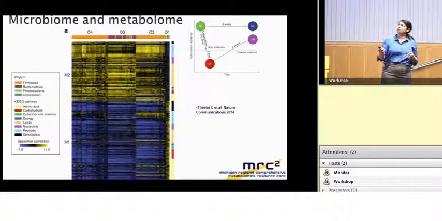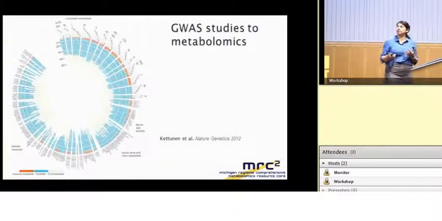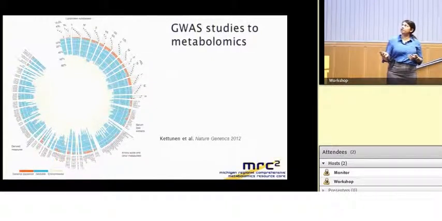So this is another example of combining omics studies, microbiome and metabolome. This example is to show how you can use GWAS studies and twin studies to explain inheritance about intermediate phenotype, in this case metabolomics. So they use the different lipoprotein fraction and various amino acid and other metabolites that they measured by metabolomics and combine that with the GWAS results and also twin studies to predict what the variation is explained by these genes and how much is heritable and how much is environmentally contributed. So this is another example of how to combine different other platforms to metabolomics.